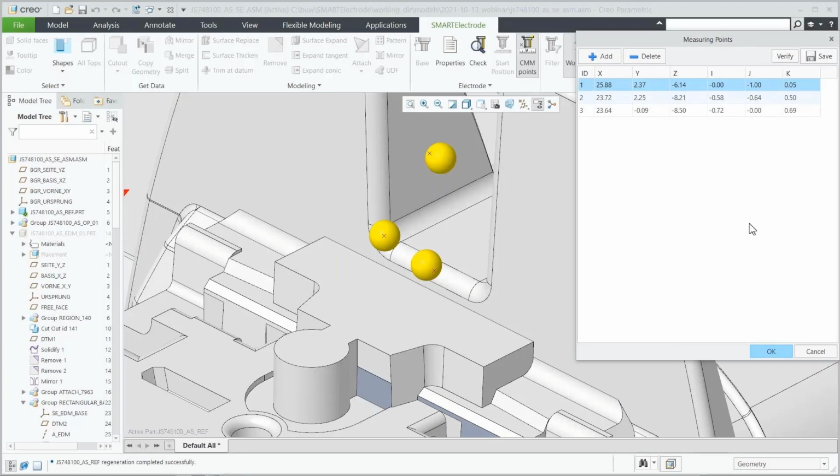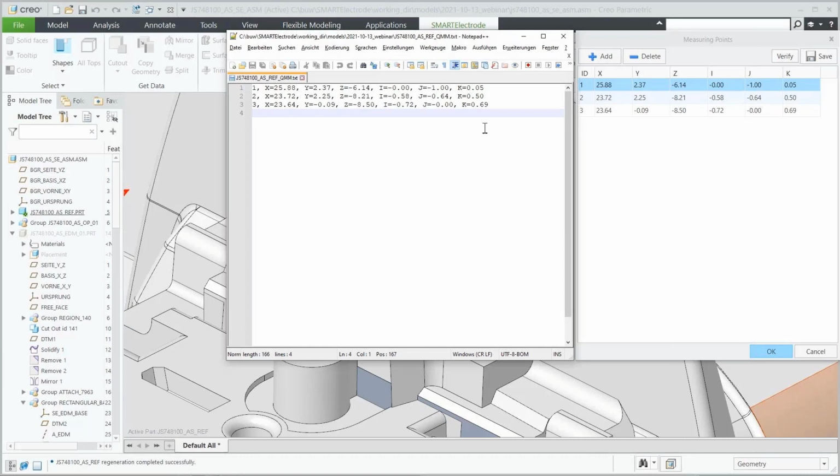So again, it's still showing the option to save the points to a text file. So at the moment, the format for the text file is the same as the columns in the user interface, but it could also look different without the IDs, the sequence number, without the X, Y, Z, and all the other stuff.